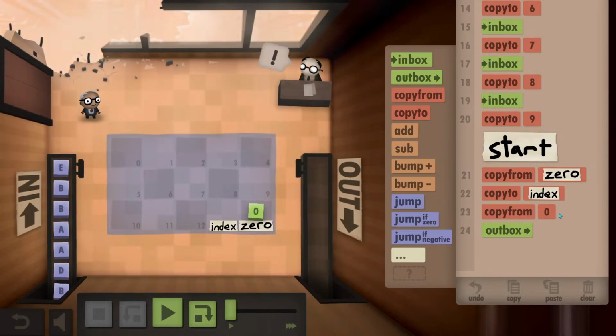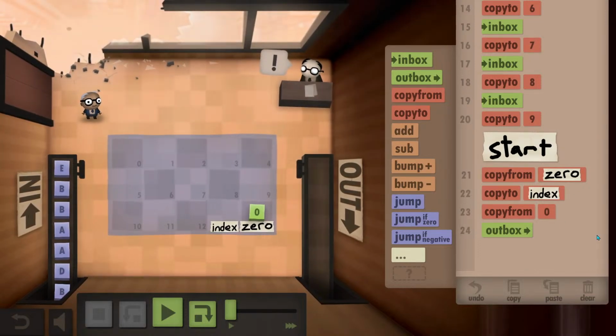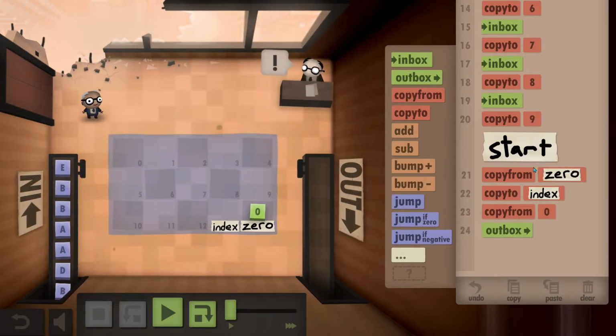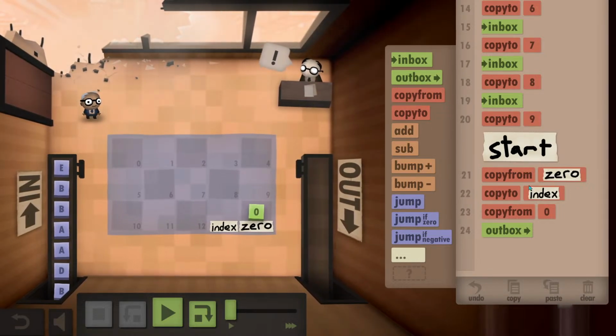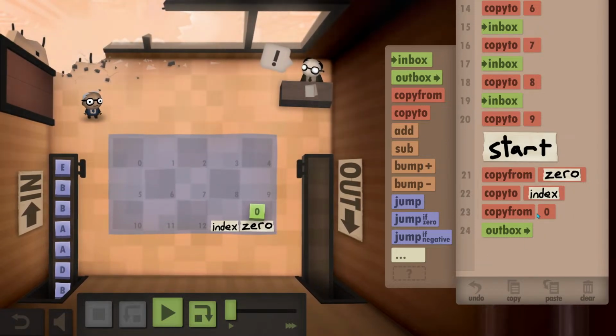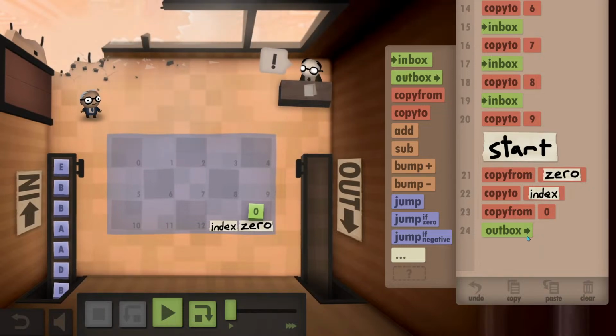I mean, compare 1 to 0. Copy from 0. Oh, wait. I'm going to put those in there, but I don't know if I need them. I'll copy from 0 and outbox. That's the first one.